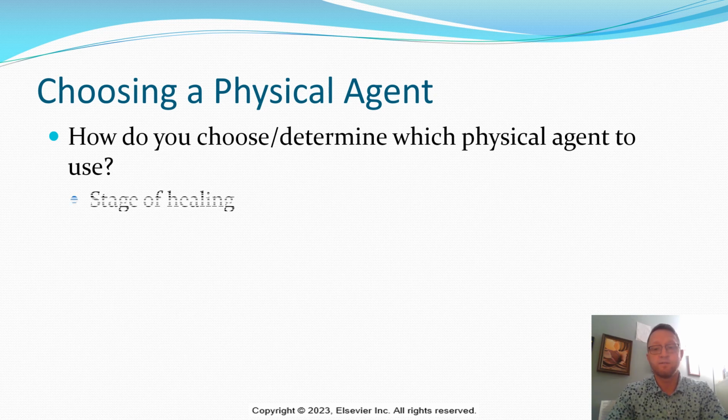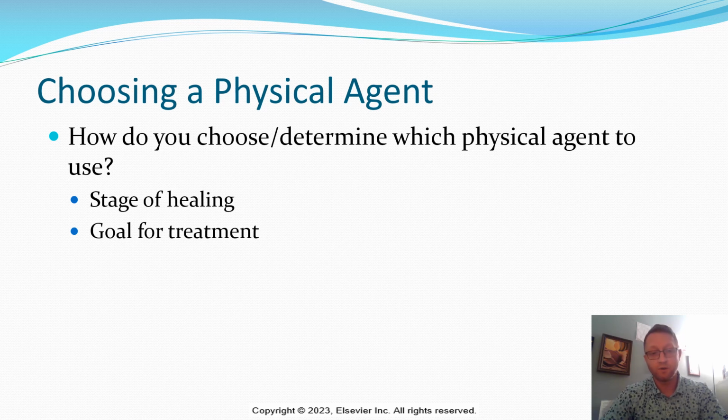Well, one of the things that you have to consider first off is the stage of healing. So are they in the inflammatory phase? Are they in a chronic phase of pain and tissue healing? We're going to talk about, again, that inflammatory period, the proliferation phase, the maturation phase. So you have to consider what stage of healing that person's in, maybe based on timeline, based on presentation. Does it look inflamed? Is it red? Is there swelling? Is there heat coming off of it? Do they have pain still? All those things are going to help you determine the stage of healing along with the timeline. So that's the first question that you need to ask.